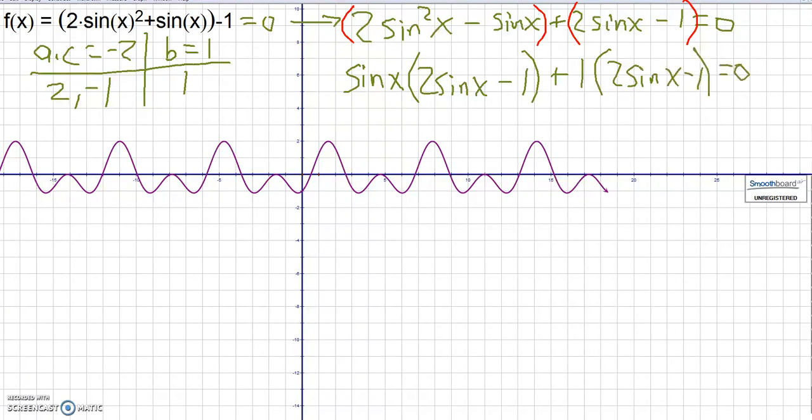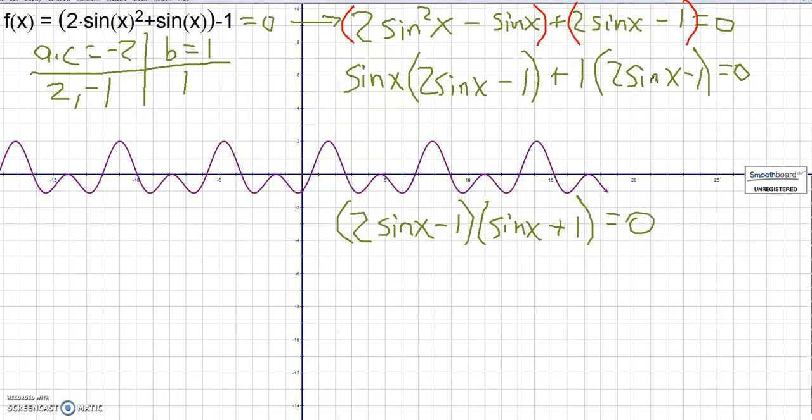And so you see that in this same chunk here, same chunk here. And I realize I'm going to have to hustle here because I'm running out of time in the space I can film. So what do they both have in common? They both have a 2 sine of x minus 1 in common. I pull that out to the front. The first chunk has a sine of x that's left. The second chunk has a plus 1 that's left. Equals 0. Okay, and I go from there.